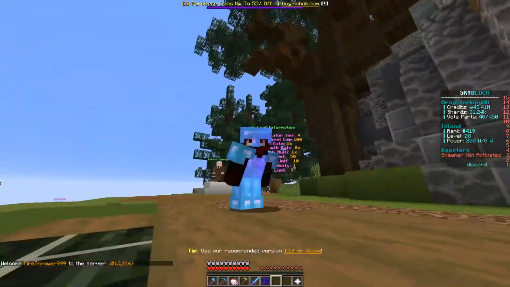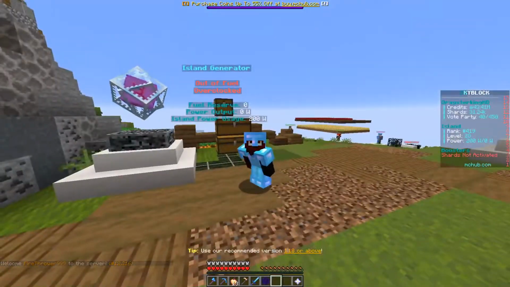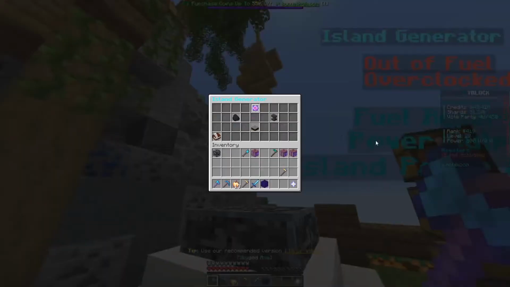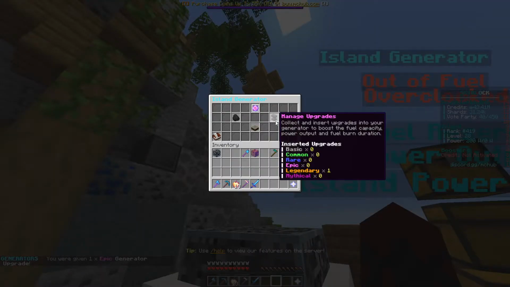Okay, so I've done a bit of grinding on the pandas back there, and I have up to 31k shards. I also opened up a couple keys from voting, and I got a basic generator upgrade. So we can go ahead and claim all of our generator upgrades, and now we can combine them all the way up to a legendary. There we go, throw that in there. Now we got one legendary upgrade.